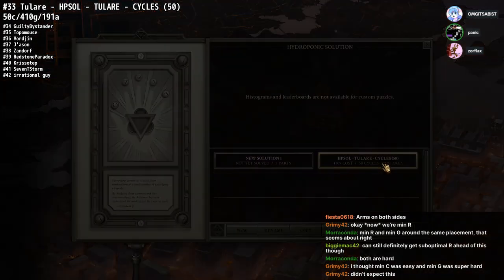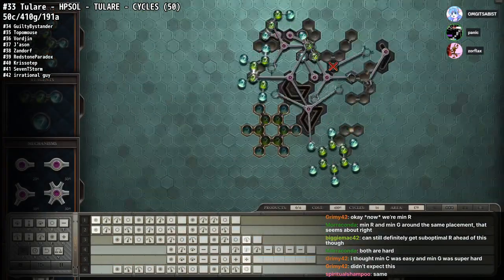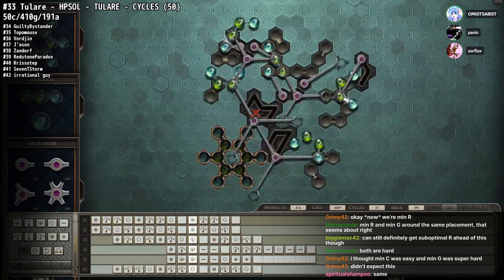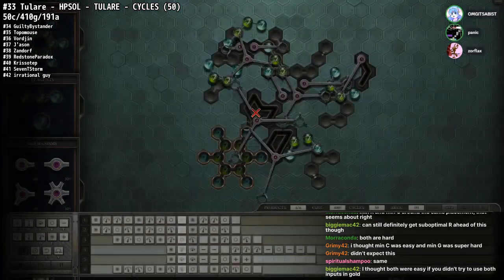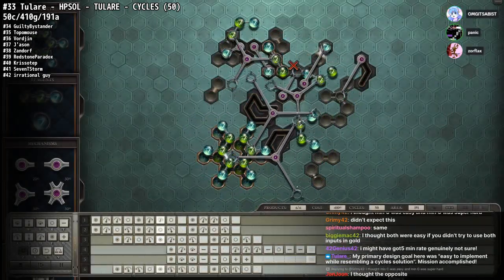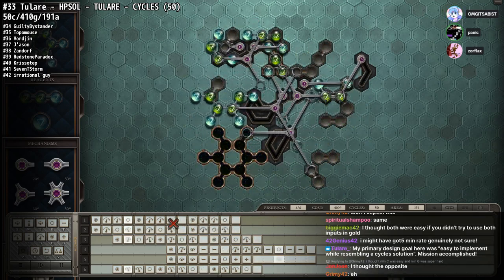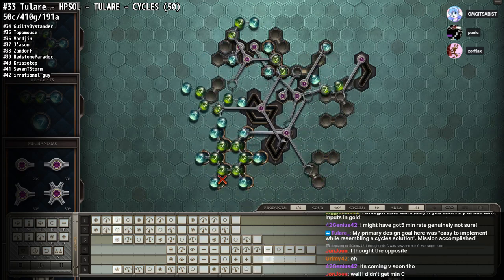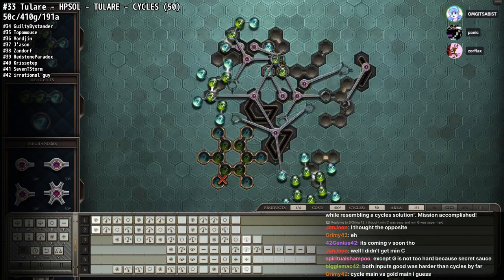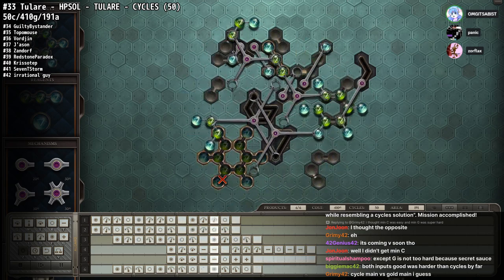Alright, next up is Tulare with a 50 cycle solve. Is this optimal rate? Looks like optimal. Yeah, I think so. Oh no, one cycle of latency I think I saw. Or two, yeah, there's two cycles of latency in the loop. So like what Biggie said is true. You can easily get better than the previous one with worse rate because of how much latency it has. Right.